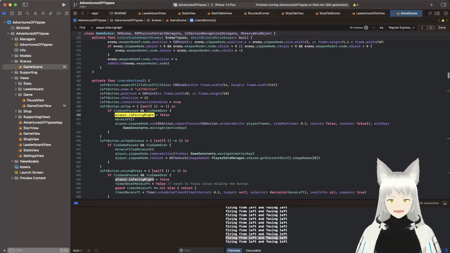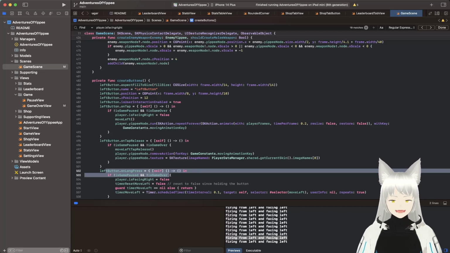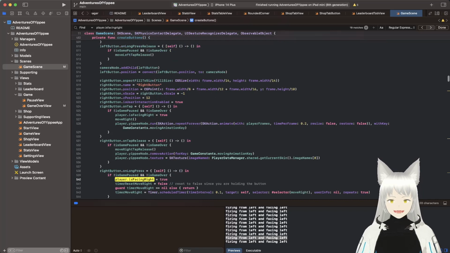Where do I set this variable? Only when I press the left or right button. But now that's not always the case, right? Because I might not be moving, and I might turn. Yeah, that's the only time I'm setting that variable.